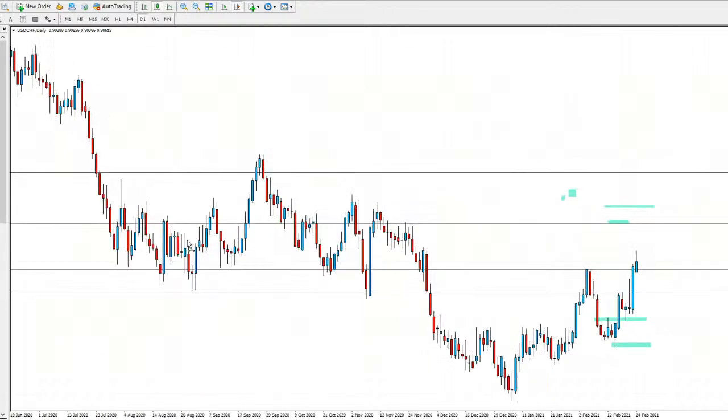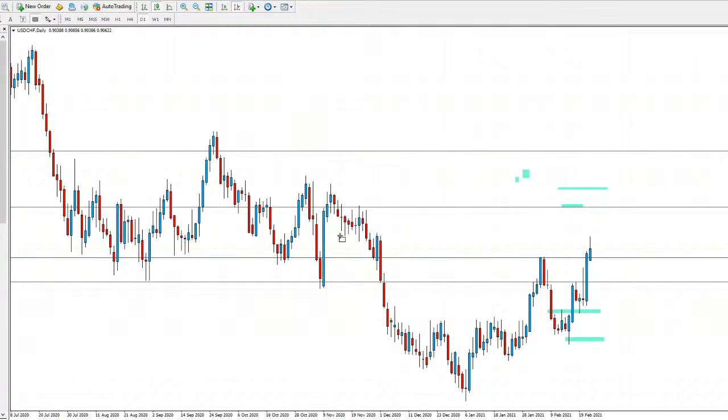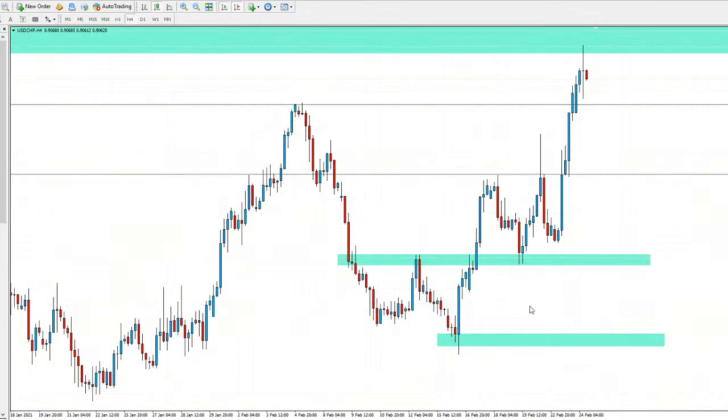Again, we're tapping into a really key level of daily support and resistance. So you can see here previous support in the market, turned resistance, with a really nice push to the downside from that level. And as you can see, we're tapping back into that level again. So I do expect to see some type of bearish reaction now for USD/JPY because of where we are in the market. We've just taken out that recent high. We've tapped into a really strong area of daily resistance and support. So we could be seeing a nice push to the downside.